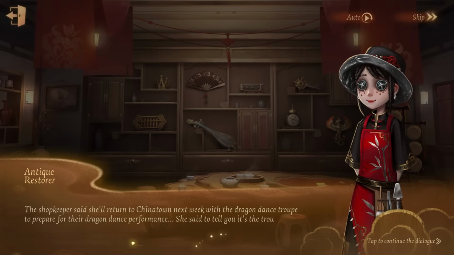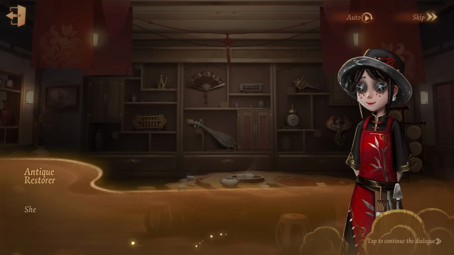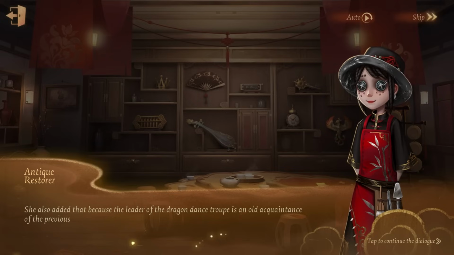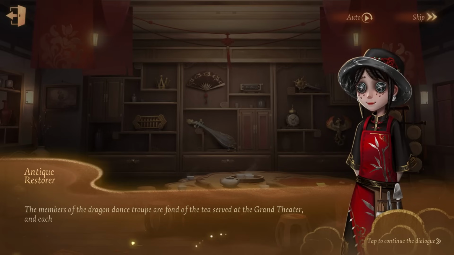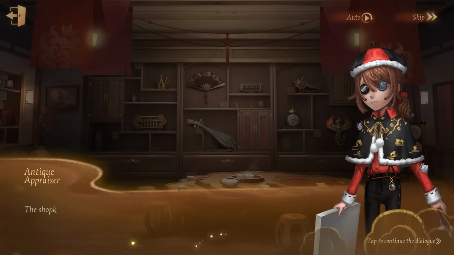She said to tell you it's the troupe that came to Chinatown many years ago, and you'd know what I was talking about. She also added that because the leader of the Dragon Dance troupe is an old acquaintance of the previous shopkeeper, some special preparations will need to be made. The members of the Dragon Dance troupe are fond of the tea served at the Grand Theater, and each of them has their preferences, so we'll need to speak with the madam there first.